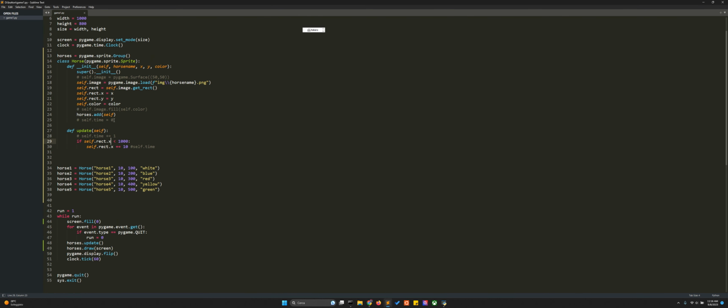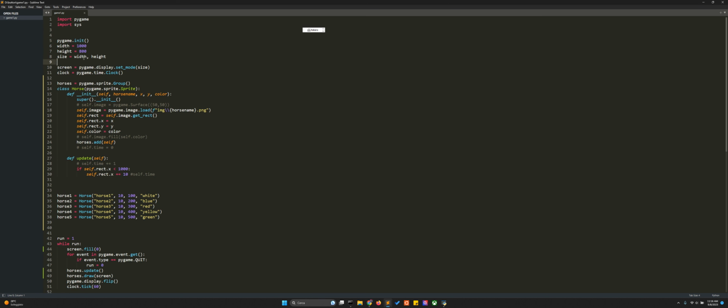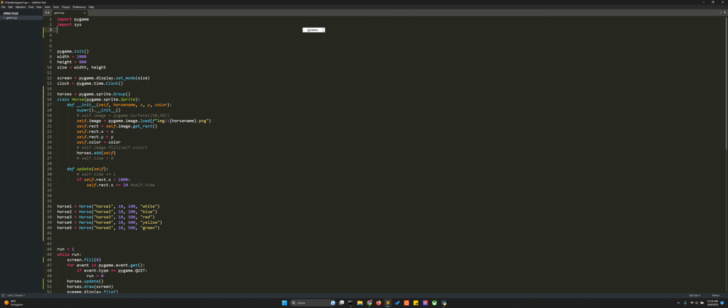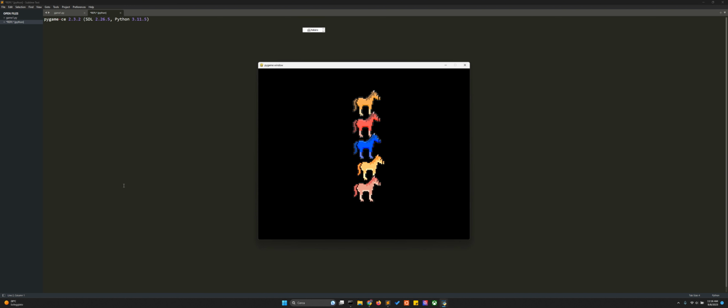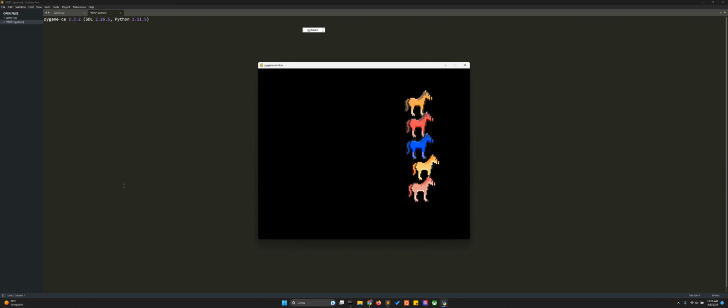So now we got to introduce a random thing, so it's not always the same. So import random, and we will make here random.randint or randrange from 1 to, let's say, 3. See what happens. So now you see they are moving at different speeds, and who wins? Okay, so you get the x.